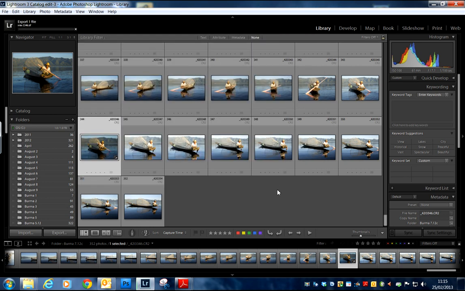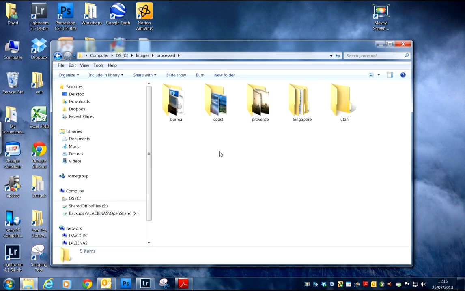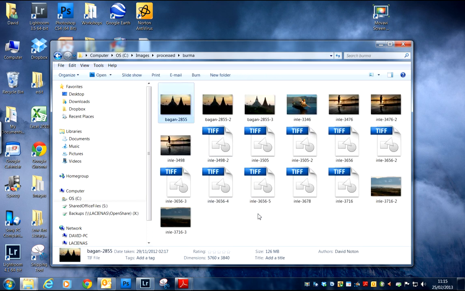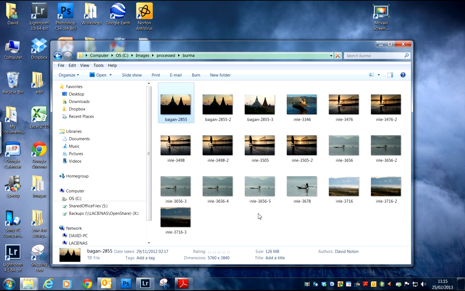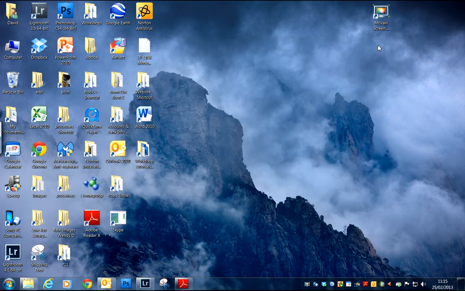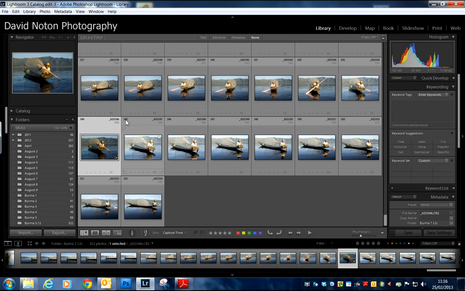So I click on export, and when I hear the microwave ping, that image has now been copied into my folder here, and we wait for them to be recognized, and there he is, Inlet 3346, waiting for me to open him up in Photoshop and carry on the post-production. So that's the exporting of images. Again, simple, but one little box that's checked wrong can really screw things up.